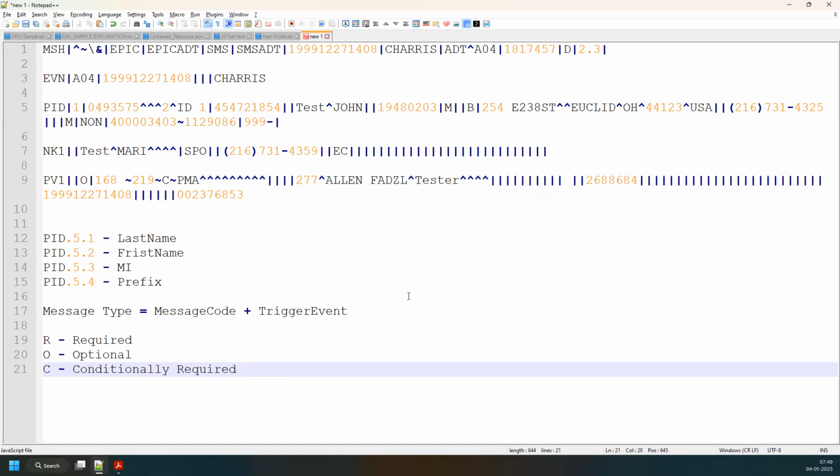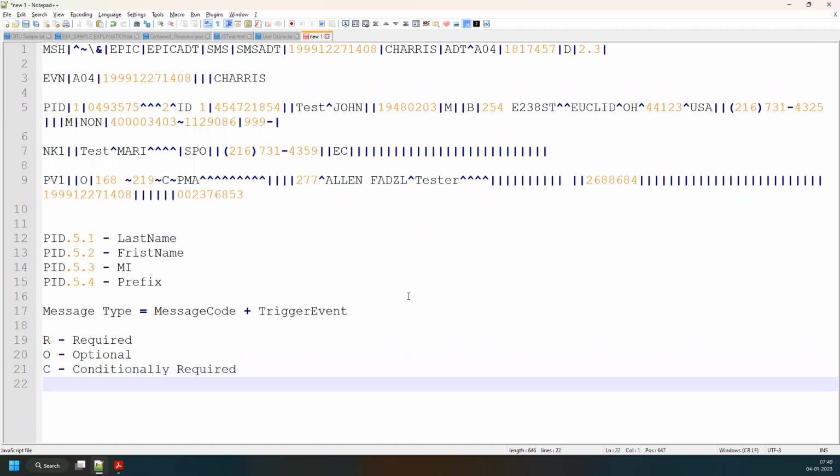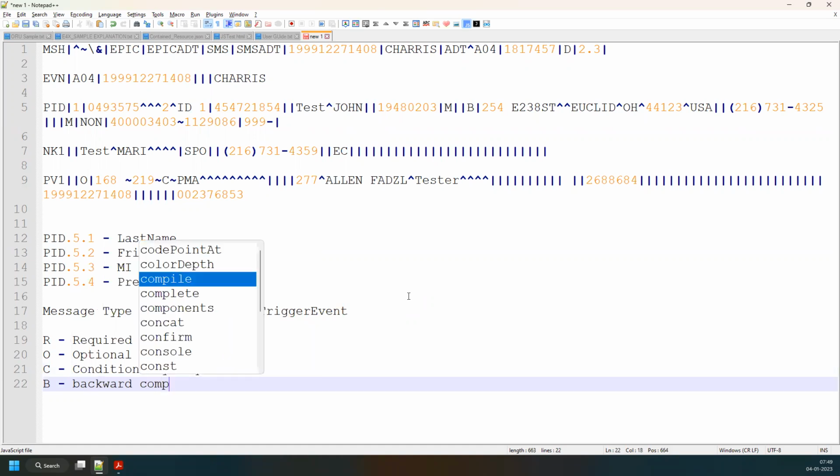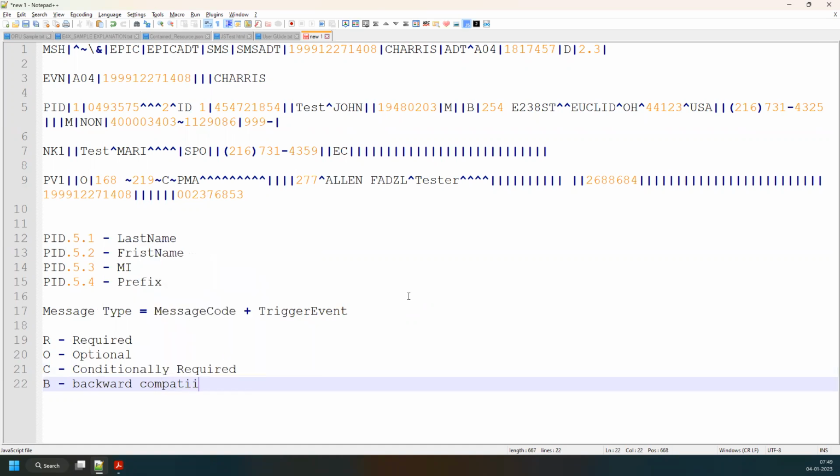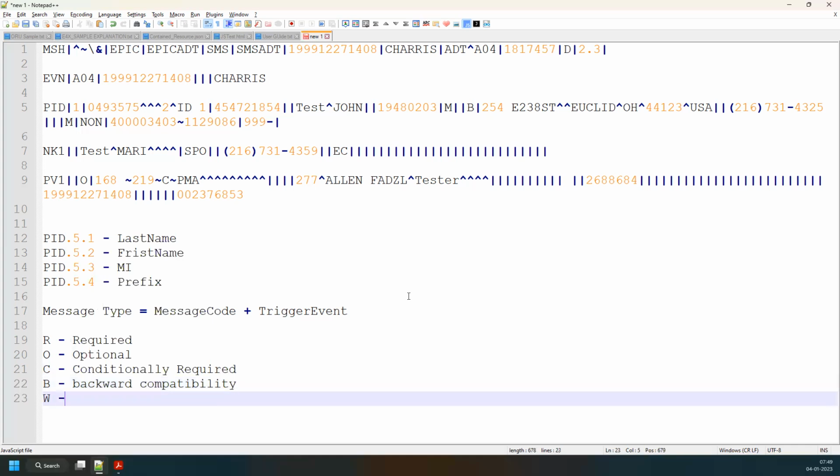Those may be HL7 specification related conditions, or those may be real-time functional scenarios or real-time functional related requirements. Then you have something called as B, which stands for backward compatibility. Then you have something called as W, which is called as withdrawn.